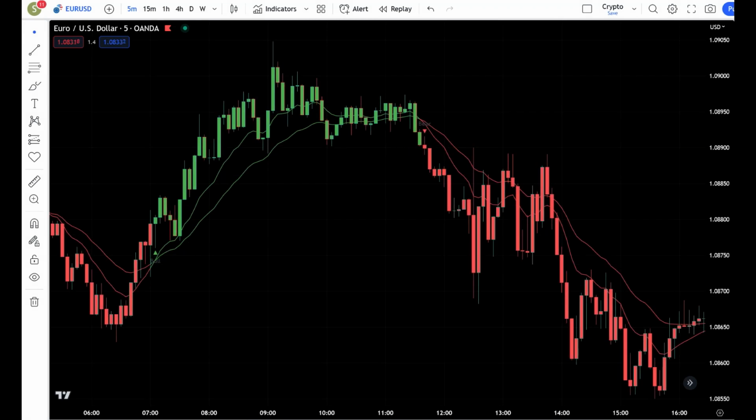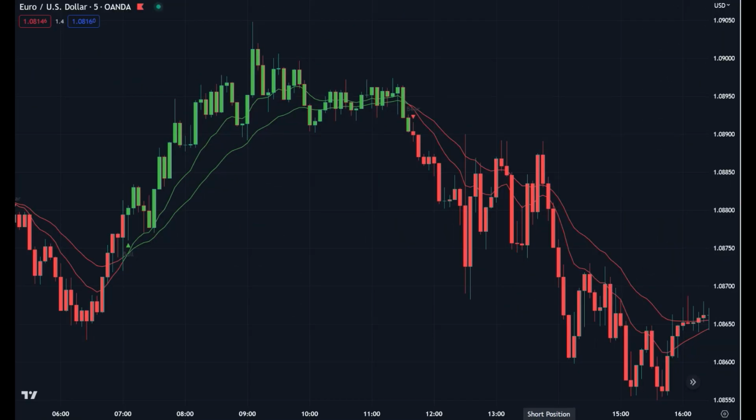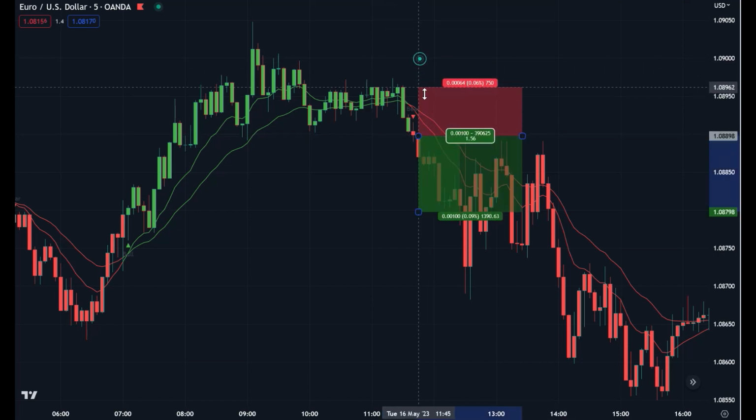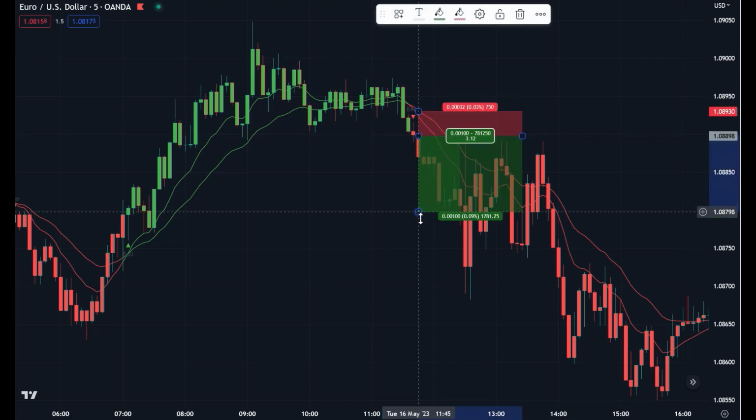Now, how do we trade using this indicator? As mentioned earlier, this is a simple trading indicator that is very easy to use. By considering only 2 conditions, you can trade with this indicator alone. The 2 conditions are as follows. First, the appearance of a bearish or short signal, and second, a candlestick forming simultaneously with the signal being below both moving average lines. When these conditions are met, you can enter the trade after the trigger candle is closed and make a profit. You could have had an astounding profit from this trade.